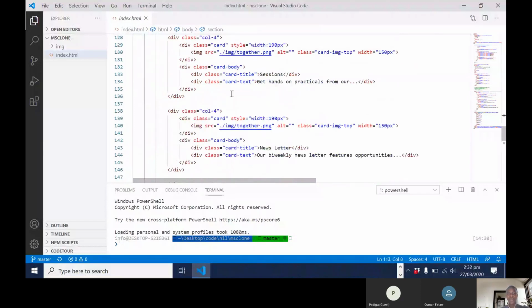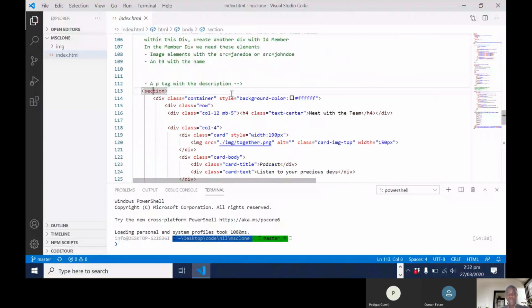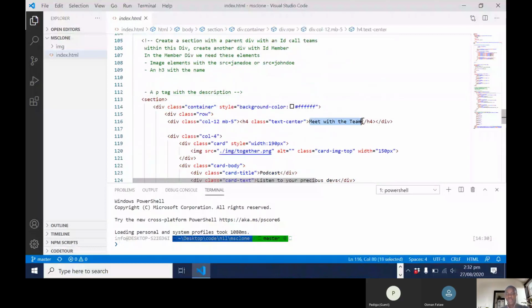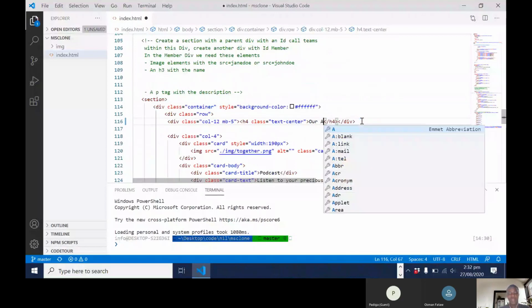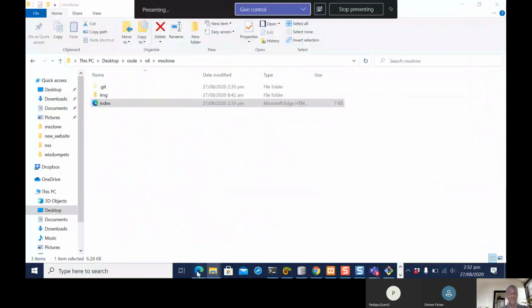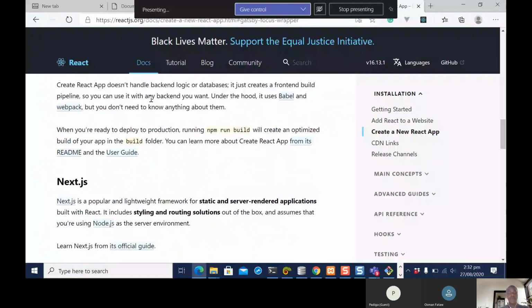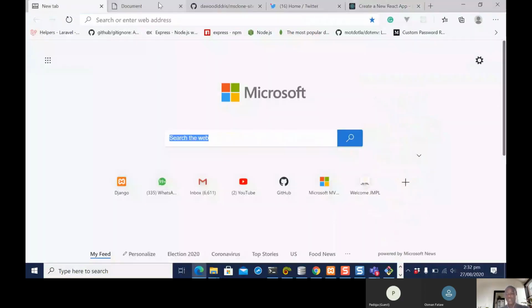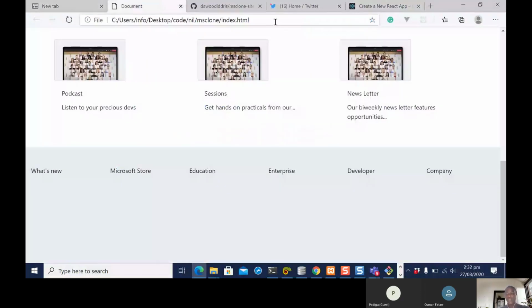So I'm just going to change this title from "meet our team" to "our activities", so it looks more descriptive. Okay, so when we view this in our page, that is ultimately translating into this web project that you are seeing here.